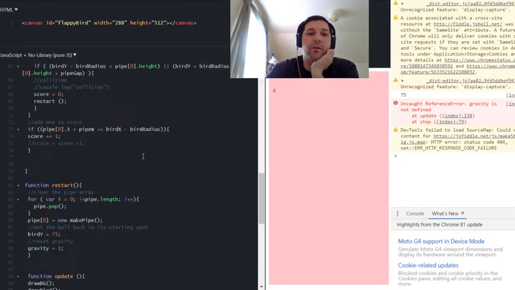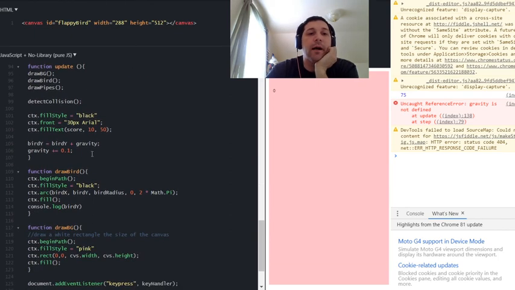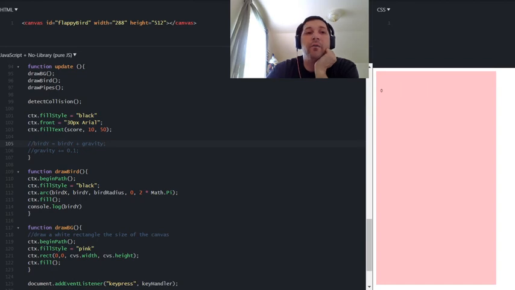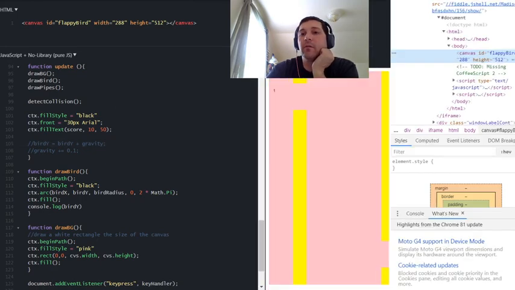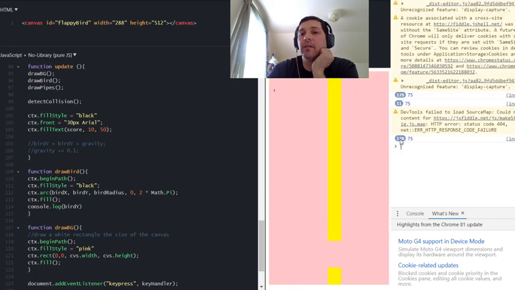Yeah, perfect. So we're going to come down here to our update. We're going to get rid of gravity. Bye gravity, and bye gravity. I guess we don't need to set bird Y to bird Y, so we're just going to comment out those spots. And hopefully when we run this, if we inspect this, we're going to see in our console that it's not changing, right? It's always stuck at 75.